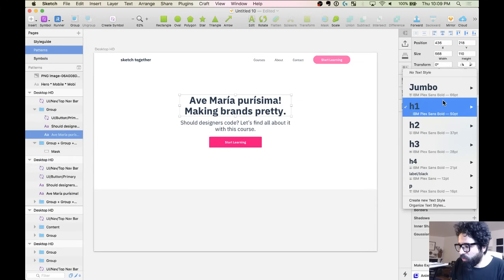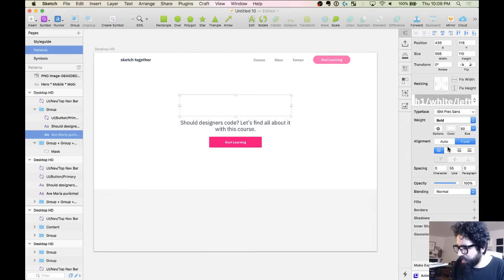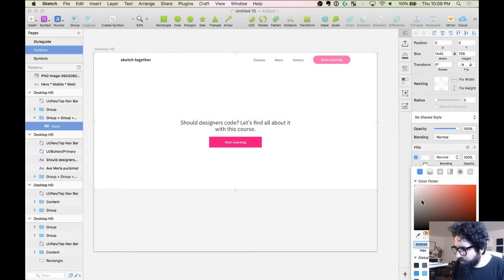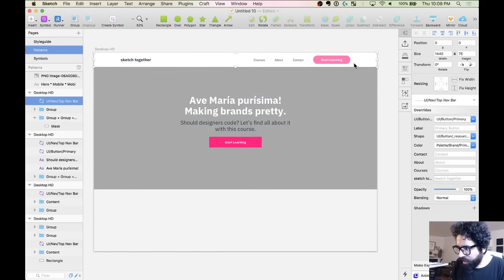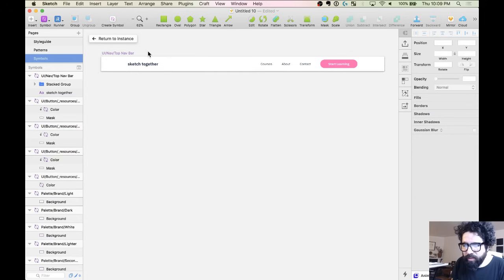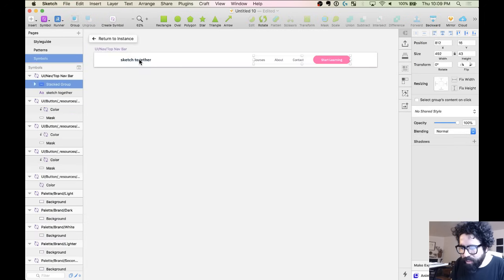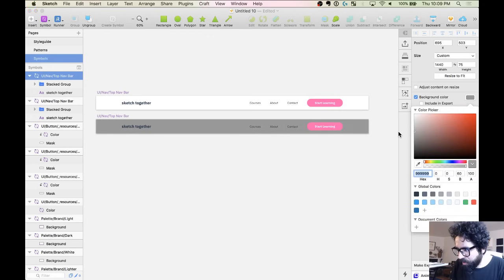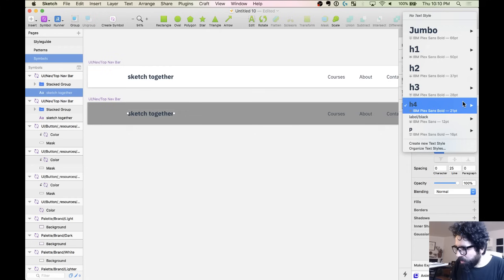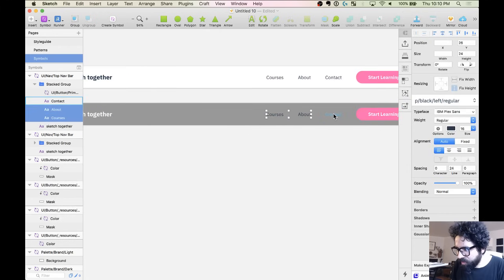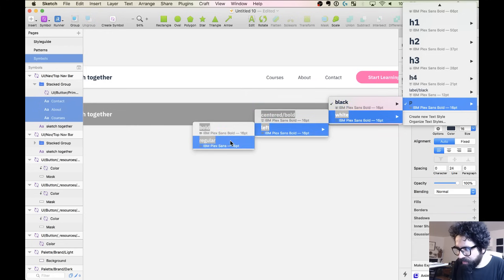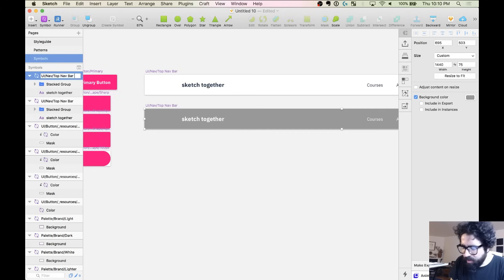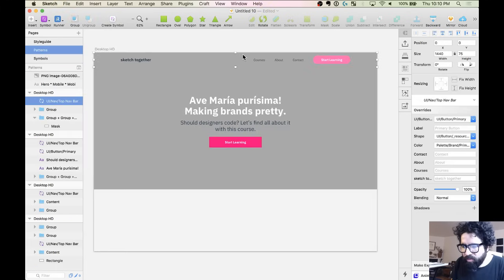So first thing, I'm going to change this to white. So H white left. Apparently we need center, so H white, create new text style, center. I'm going to change the color of this to just a darker background so we can see what is going on. I'm going to go over here to my symbol. Good thing is that on my symbol, I can just delete this, return over here. There you go. I'm going to actually need another instance of the top nav bar where the top nav bar is dark. It works for dark. So I'm going to do the same here and change this H3 instead of black, white left. And then here, all of these, instead of black, let's change it to white, left, regular. And now we have this one top nav bar that is dark. Go back to my patterns and I can change this to this one. And now it looks great.